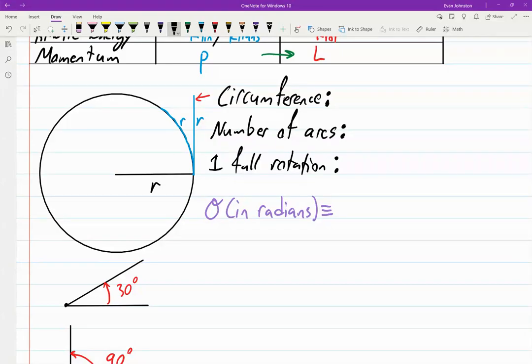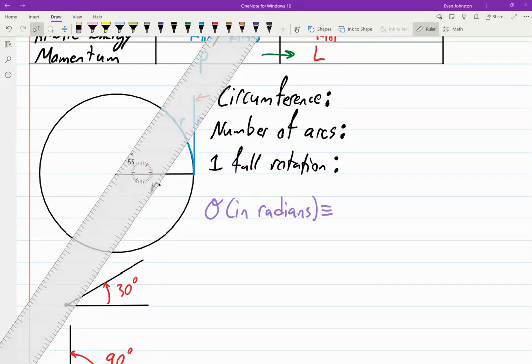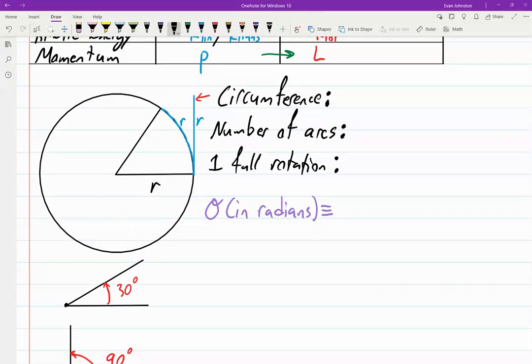And now imagine drawing another radius to connect the first one and the second one together. Just like that. So really we have an R and an R and an R. This is some angle, and that angle is 1 radian. I'm going to put rad because they're pretty rad. That's the definition of what a radian is. If you had 1 radius of the circle along the length of the circle as like an arc along it, that is what a radian is defined to be.